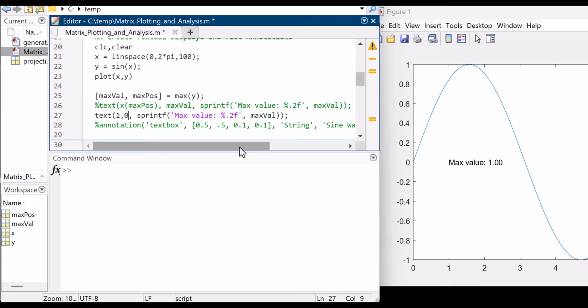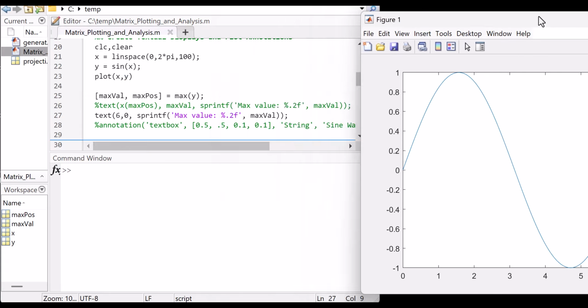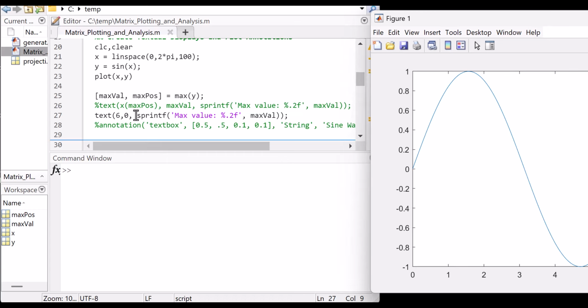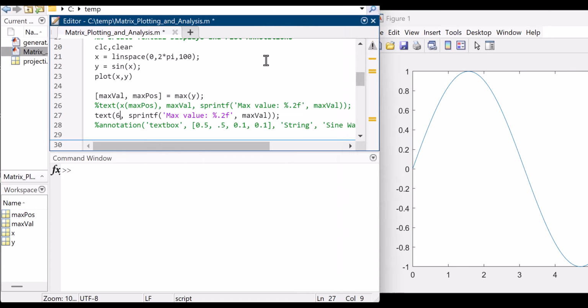Okay, so that's literally 1, 2, 3, 4, 5, 6. So now it's all the way over here, you can't see it anymore. And it's 0, so if I wanted to manually put it in the center, there we go, 3, 0. But I like the idea of putting it where it is, so that's why I like putting it in the max position at the max value.